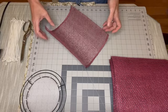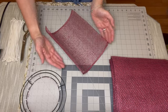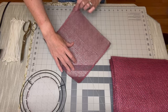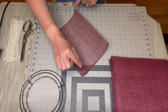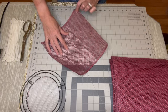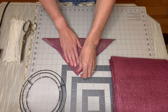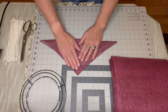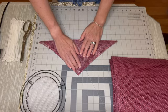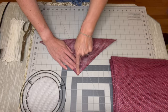What I like to do is I usually like to start with the mesh square sitting so that the curved sides come up towards you, and I usually like to sit it in a diamond shape with a point towards my midsection and another point facing completely away from me. And you're going to take the square corner that's closest to you, go up and meet the other corner, flatten that into a very large triangle, try to keep it as neat and even as possible.